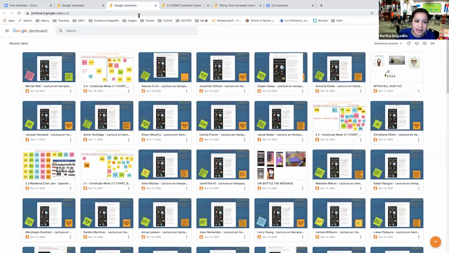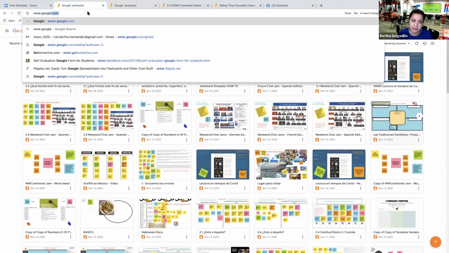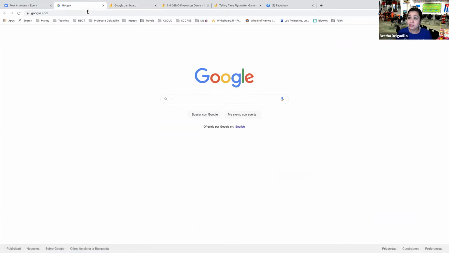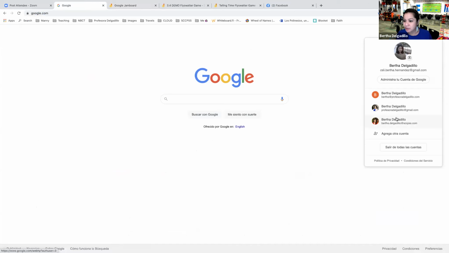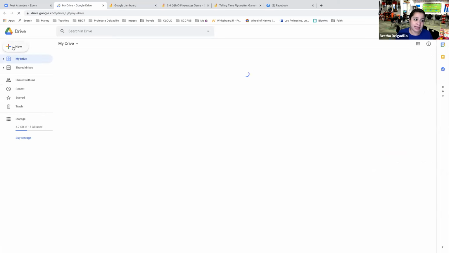So the question was, how do you do the T-chart? Basically, you can do any Jamboard frame by going to Google. Let me just do it, because some people are more visual learners and we have time. Today I wanted to share with you the games, and I'm still sharing with you the games, but since I don't have a super thick agenda today, I want to answer those questions.